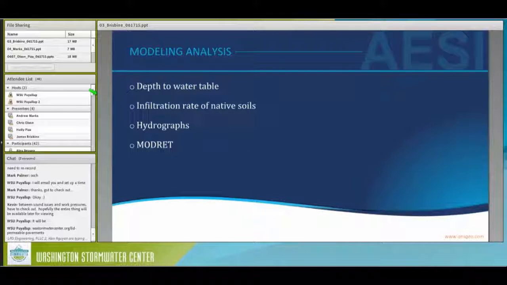Modeling, there's a program called MODRIT out there that we use for a groundwater mounding analysis. That's a situation where you've got maybe a few feet of recessional sand over glacial till, the water's not going to pass through the glacial till, so it'll just stop there, and you'll actually develop a mound of groundwater underneath your infiltration facility, the pavement or pond or whatever. So this is a procedure to try to determine how high that groundwater mound would get.